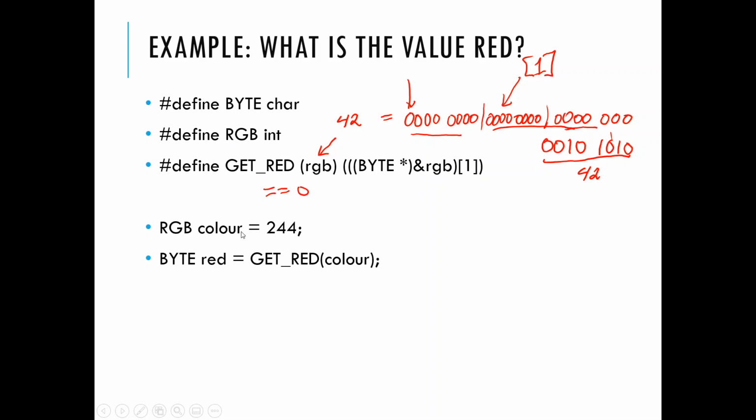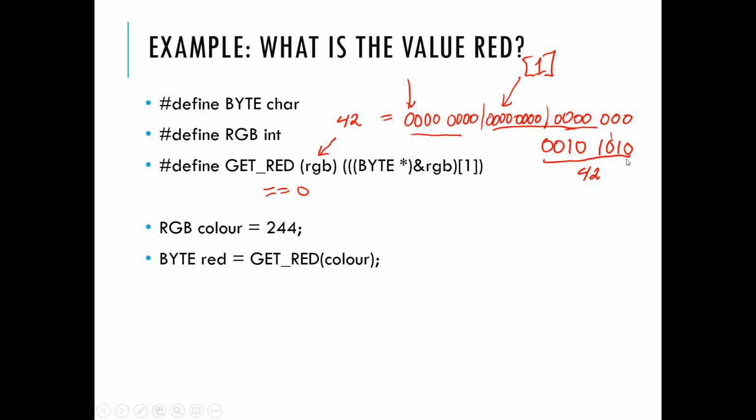So let's say I have a red, green, blue color of 244. This is 0, 0. So with 244, only the blue is colored. The alpha, the transparency, the red, and the green are all zeros. And then the blue is 244. And so what I expect to get in this case, if I use a number 42, this is the example for 42.